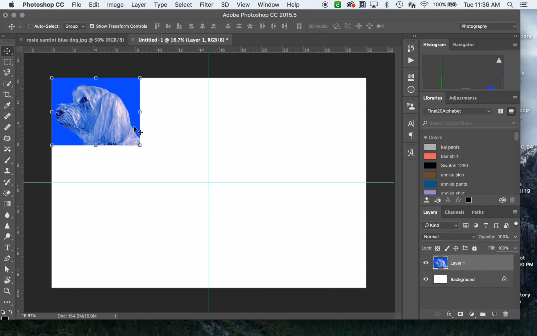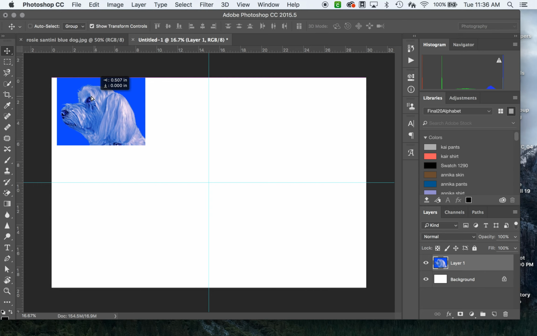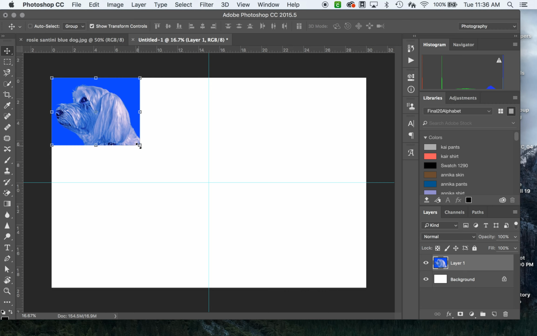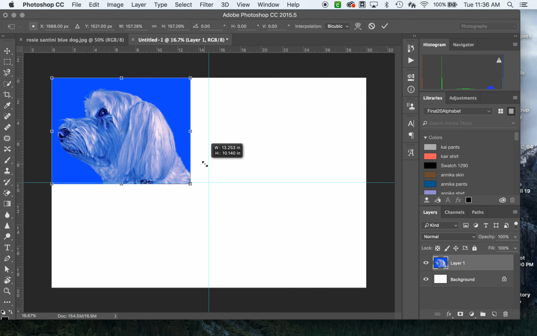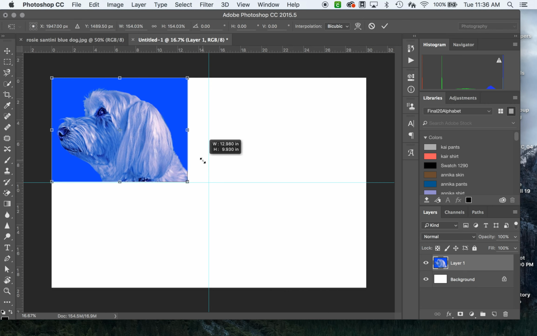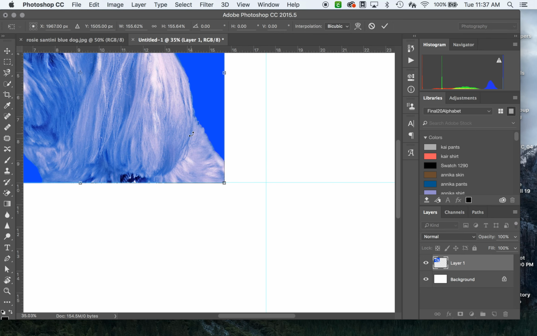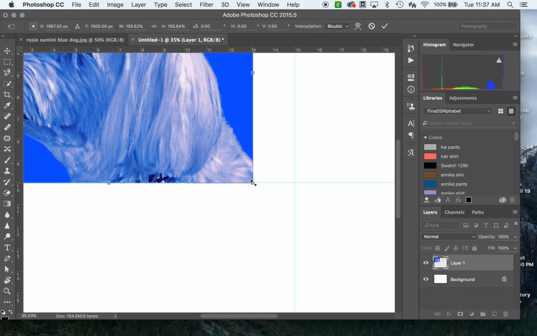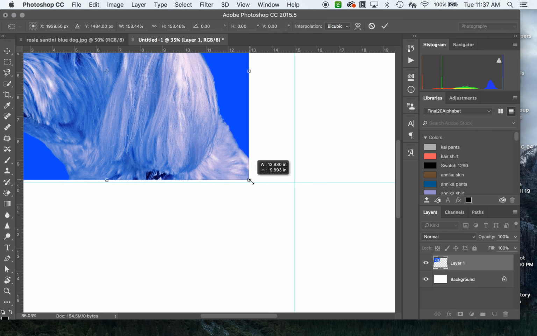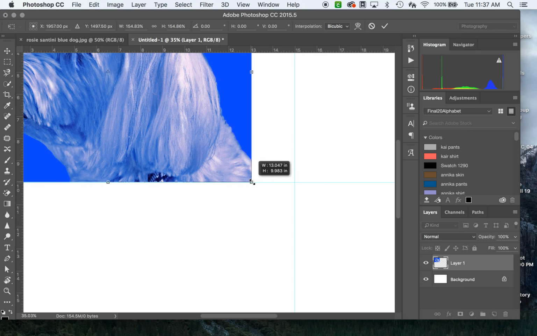So we're going to take Rosie's dog now, or whatever photograph you're using, and you're going to hold Shift and make it bigger. Now, if it does not fit, like the proportions are a little off, that's normal. So if we make it bigger, we want to try to get it exactly on the line. If you zoom in a little by doing Command plus, you'll see, and hold Shift when you make it bigger and smaller, remember?